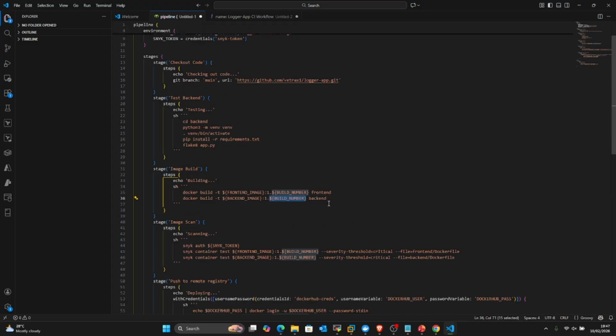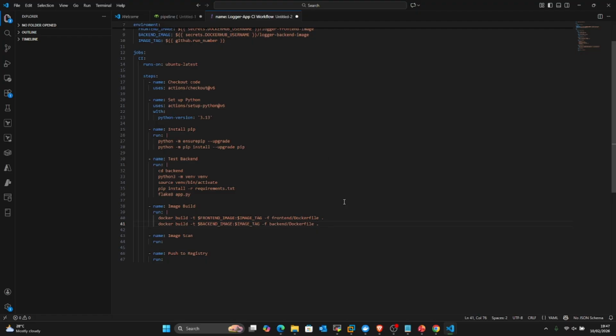Let me see, just the front end. So it should be front end. I believe it should be front end. But before then, we need to actually install Docker. Install, and then you say setup Docker.